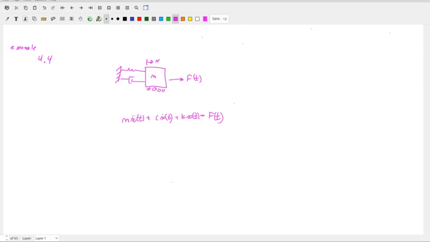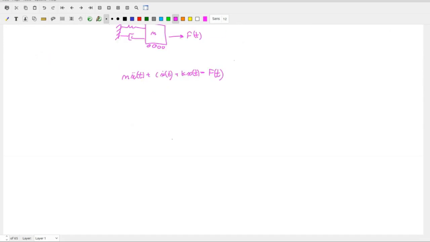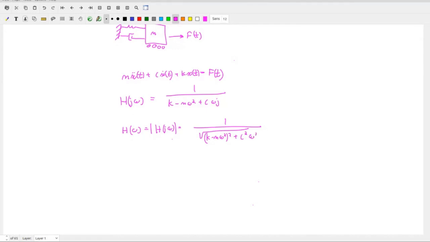The frequency response function, we know, right? So this is the same as every other one. We don't need to solve it again, but we can if you want. It's H(j omega) is equal to 1 over, anyone remember it, k minus m omega squared plus c omega j. That sound familiar? And then, well, the amplitude response, H of omega, right, is equal to the absolute value of H(j omega), equal to 1 over square root of (k minus m omega squared) squared plus c squared omega squared.